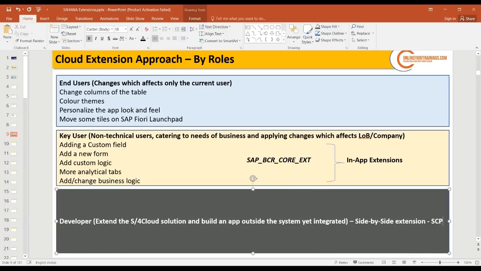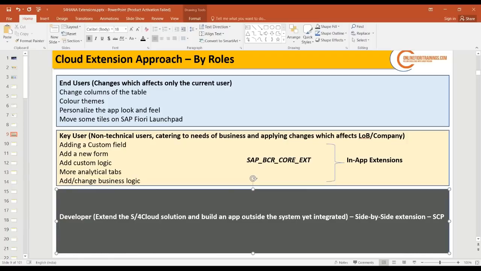So we will be using SAP Fiori, and we will be building a side-by-side extension, a custom application in our course, which is going to draw the data and communicate with our S4 HANA Cloud solution. That will be our goal, guys. And that's your developer's job, the new role in your new developer role. This is what you're supposed to do.